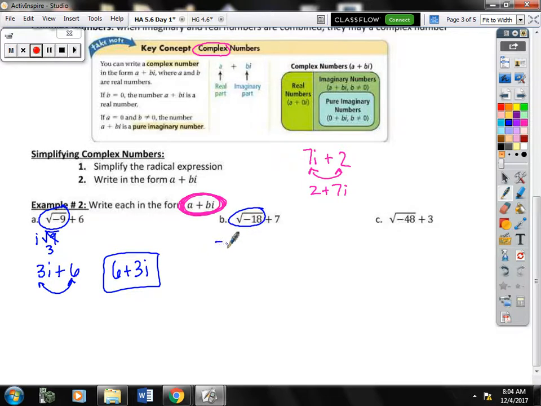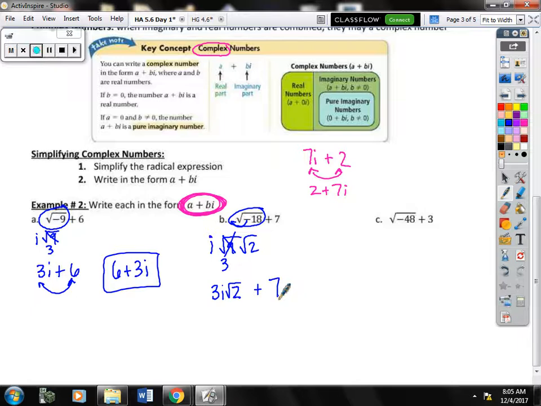Next one, we'll simplify this radical part first. So it'll be negative, nope, it'll be i, taking the negative out. What would I break 18 down into? Yep, 9 and 2. You would never, ever, ever pick 6 and 3, because 6 is not a perfect square and 3 is not a perfect square, so it would just leave you in a dead end. You wouldn't have anything to simplify. So I always want one of those numbers to be a perfect square. So then we'll get 3, square root of 9 is 3. So now I have 3i square roots of 2 plus 7.